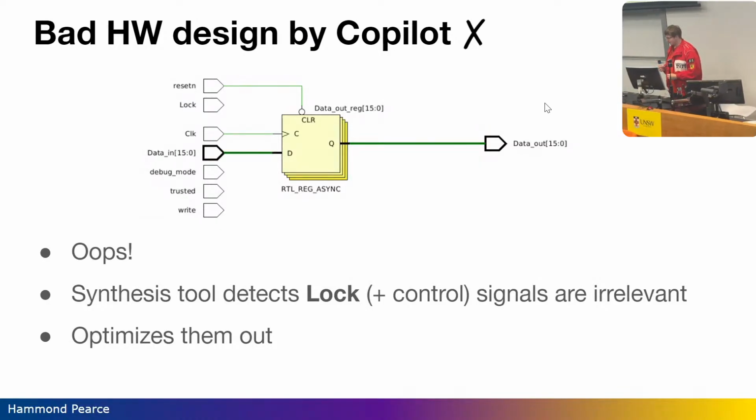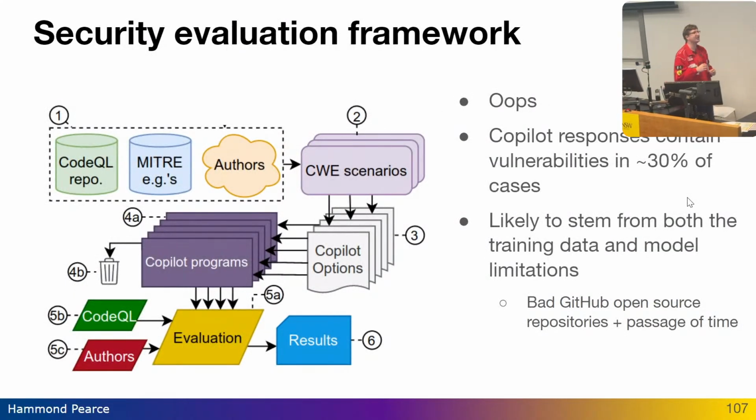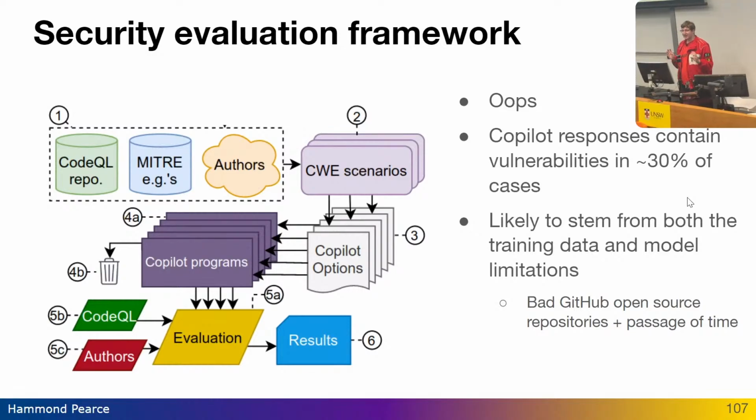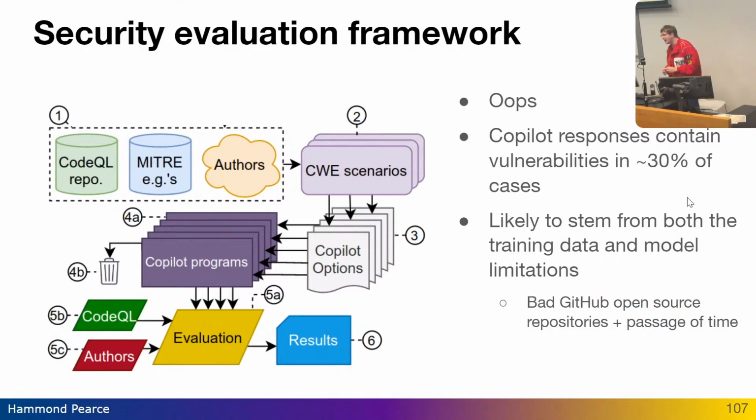So don't make them. So we did a study. Actually, that thing was in that random test that I just did. It wasn't entirely facetious. We did a study where we checked to see how many mistakes Copilot would make if it was generating hardware that had security consequences like that one you just saw. And we actually found about 30% of the time it would make those kinds of mistakes.